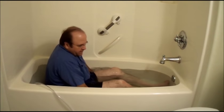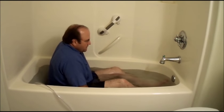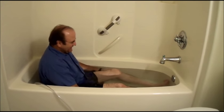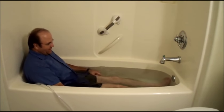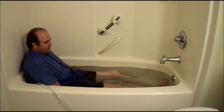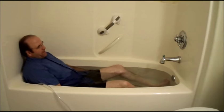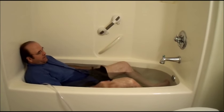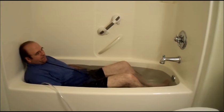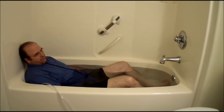Okay, now I'm in the tub that's full of water. I probably overfilled it a little bit because I had to get out and turn on the camera again. But you can see that I'm completely in the water. I'm sitting on top of it, it's underneath me. If I want to, I can move forward to a reclining position. I can still feel it underneath me, but because there's so much water in the tub, I'm floating in the water, so it's much less of a feeling of something under me with a full bathtub of water.